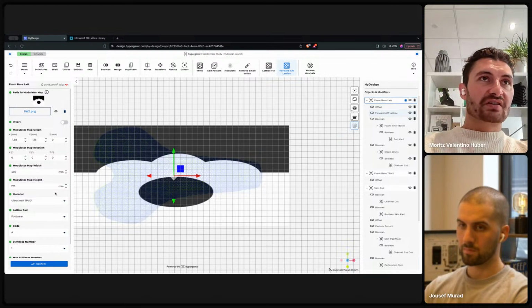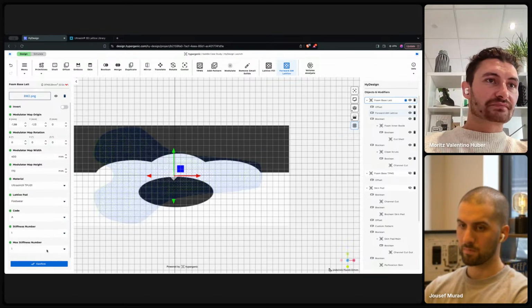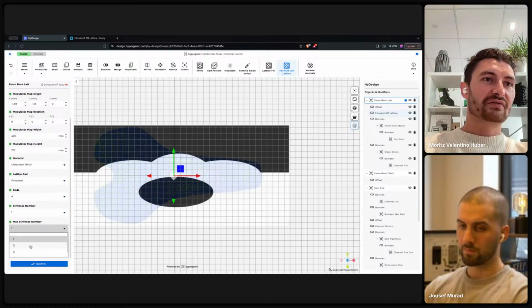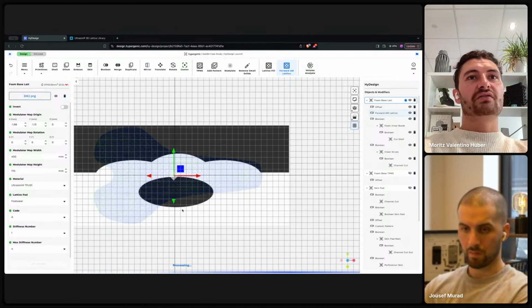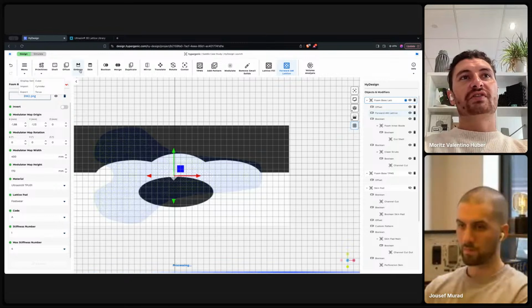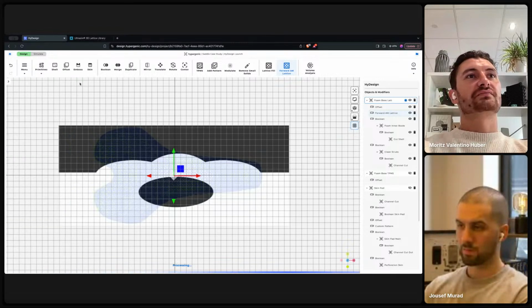So I'll use this modulation map. I have a starting stiffness number and a maximum stiffness number. In this case, I go all the way to the maximum. And now let's confirm and wait for the design to update.